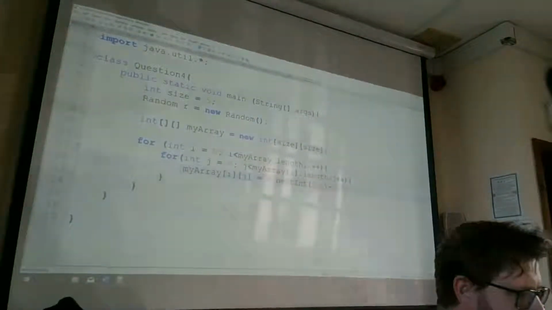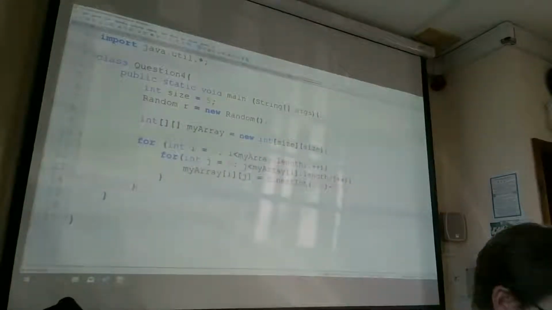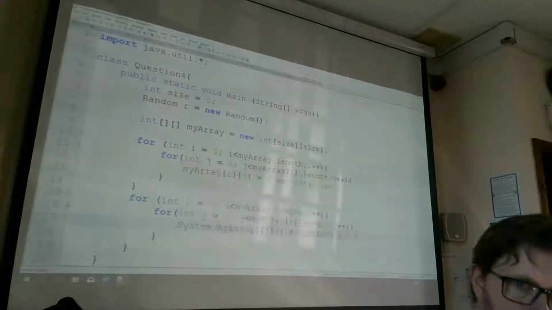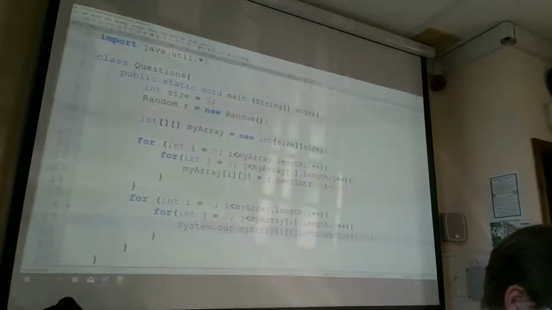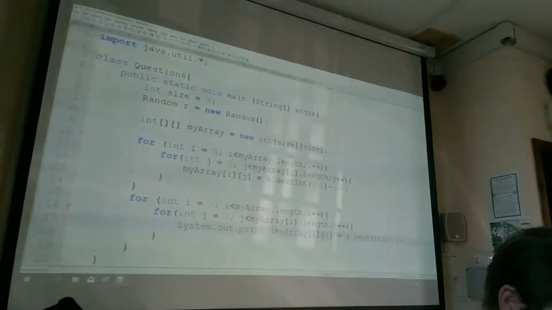Okay, so that's the first part here. I'm then going to just copy this just to show you how it works for a moment. In here, this is going to be System.out.print.